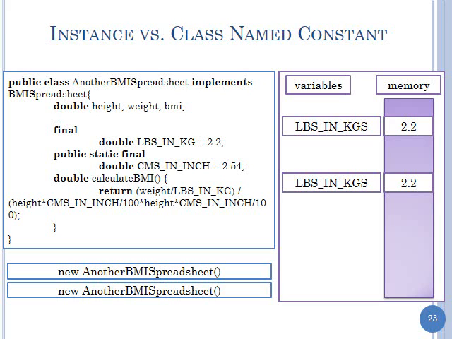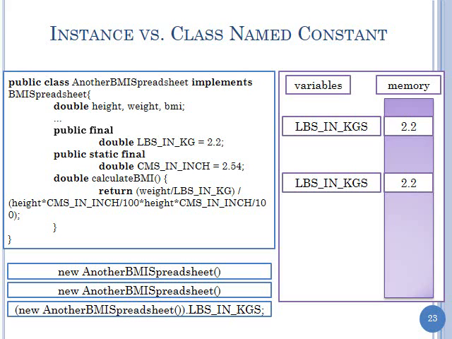This is what I think it does. It used to do this, and it probably still does. It's getting better about optimizing memory. So yes, that's a difference. That's why you have to put the word static. But I personally don't like that. I think it should automatically be static because it can't change. The reason you don't want to leave it out is that to refer to the constant, you've got to construct an instance and say new another BMI spreadsheet dot pounds in kgs. You can't just say BMI spreadsheet dot pounds in kgs. Okay?